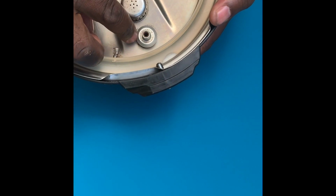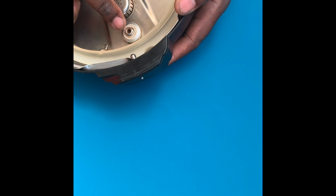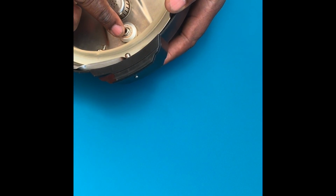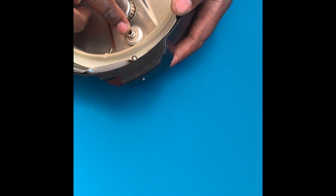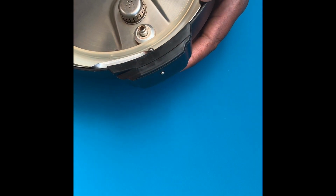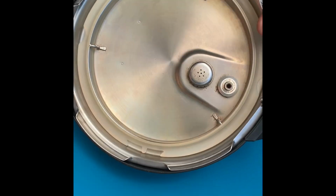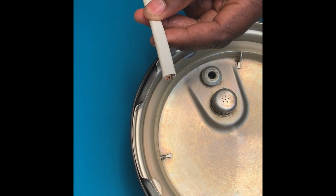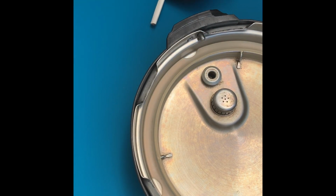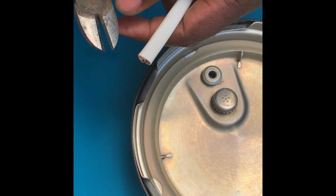And that particular piece is missing. I don't know what happened. Someone else used the pot and that part is missing. So right now I'm just gonna try to make do. I'm gonna put something else here to stop the pressure from escaping. And how I'm gonna do that, I'm going to get a piece of cable from here. I'm gonna use this tool and I'm gonna show you how to fix yours at home if you find that you have that part missing.